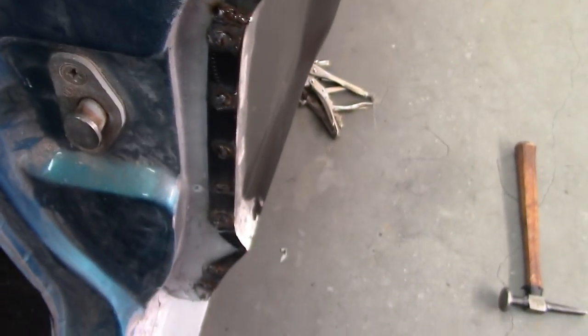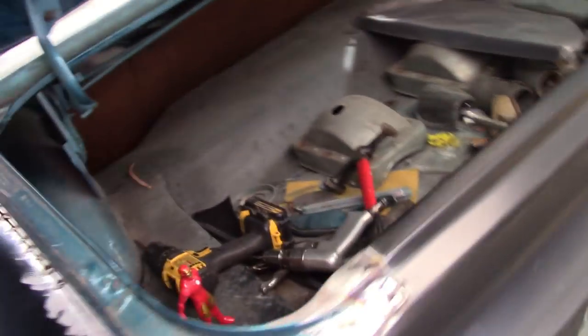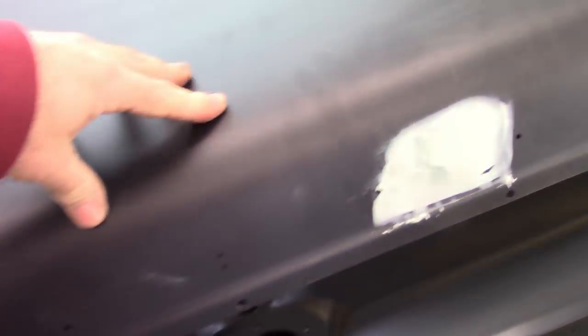You can probably see how I was pushing in and out until I got the shape that I wanted. And I'm happy with that. Internally, I did the same thing. I've got, you know, welds that will need more weld added to them, but for now, that's all I really wanted to do is get everything in place. And looks like it's fitting pretty good. If I shut the trunk, the reveal is good.